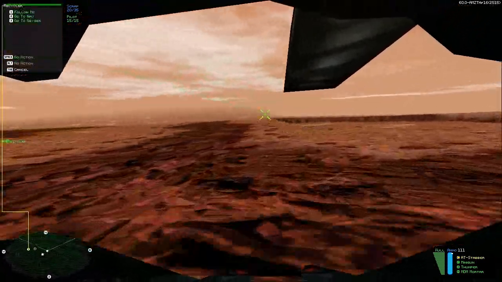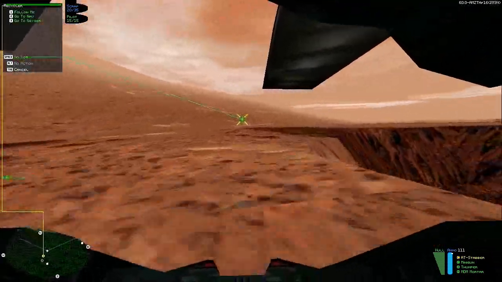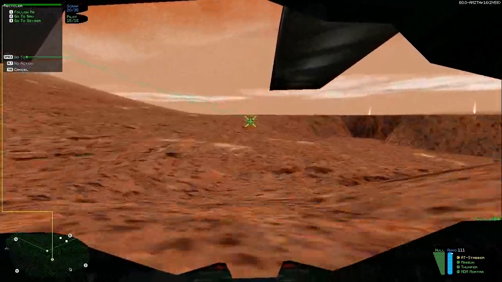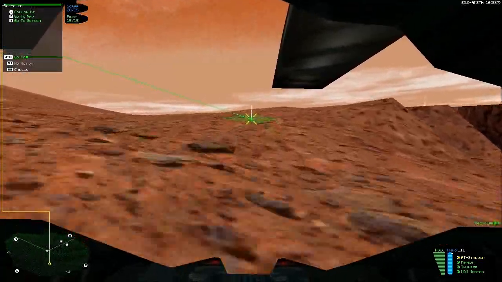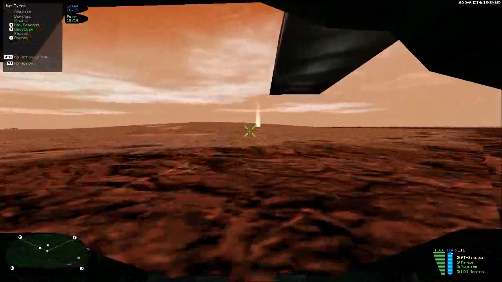Alright, with that, we have received new orders. We have to investigate a volcano, but we're going to hold off on doing that first. You may have noticed we happen to get a new piece of hardware. That is our armory. It's actually a very, very handy piece of equipment, but we're not actually going to use it too much in this mission.